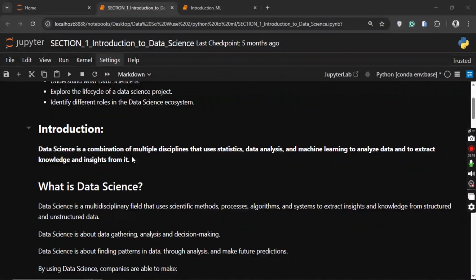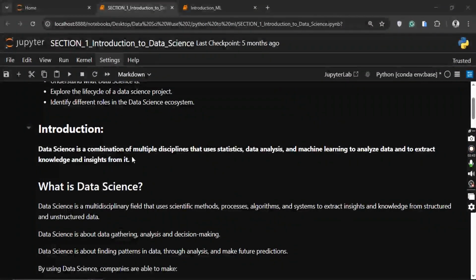That is the main goal. Now, data can be structured and unstructured, which means the format in which data is received can be either a structured format or an unstructured format.